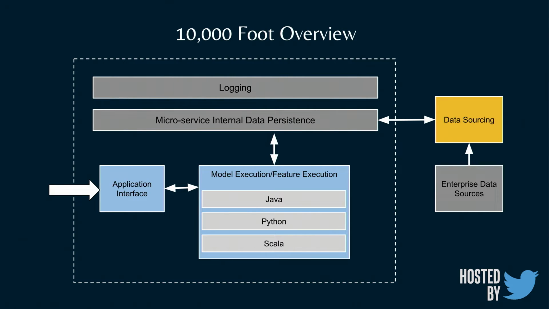We did speak about how the framework provides an out-of-the-box application interface. Once we start drilling down further, the primary goal was to provide those business functionalities, which are pretty much language agnostic and feasible to be plugged in by any user need. So let's dive into those plugins. Plugins primarily constitute the models or feature execution requirements, or any business logic as such. So the way we approach this problem is these plugins could be written in Java or Scala or Python, and we needed a way to easily plug them in.